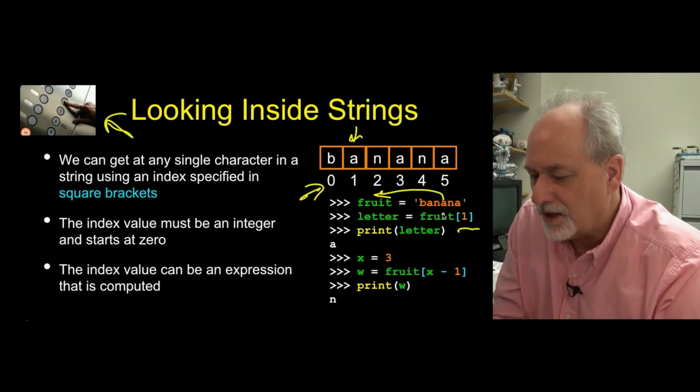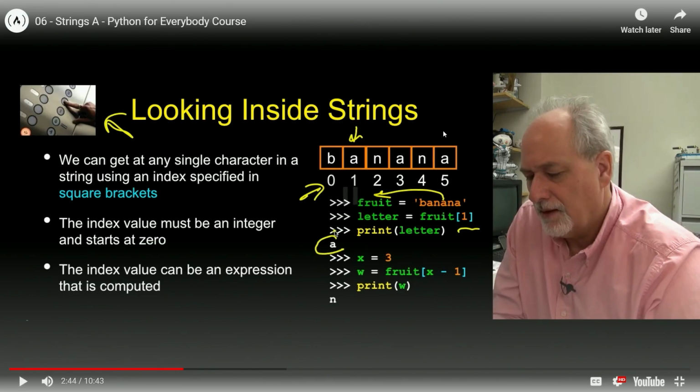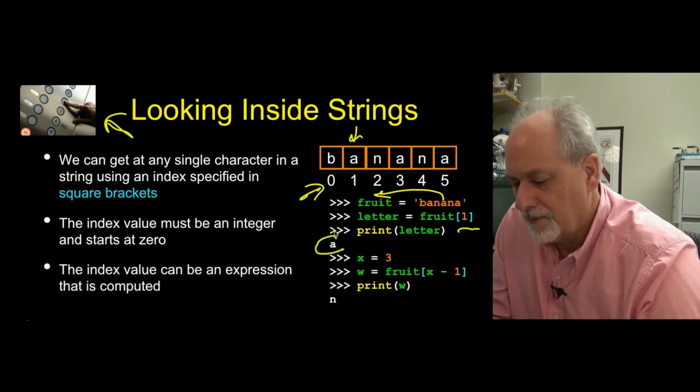When people say the first character, it's at position 0. It's confusing-ish, but you'll get used to it, trust me. Banana at 1 is the second character. So first, second, third, fourth, fifth, sixth, etc.